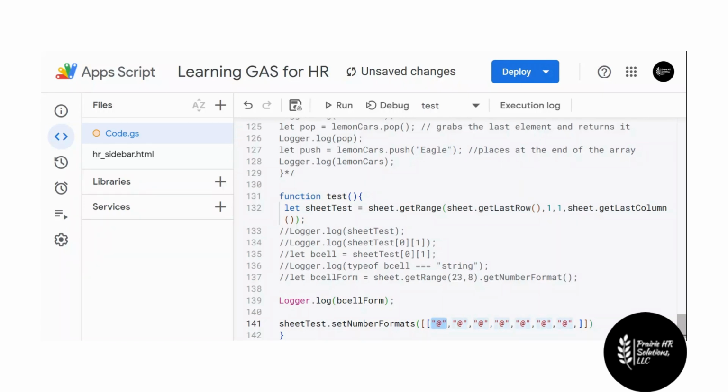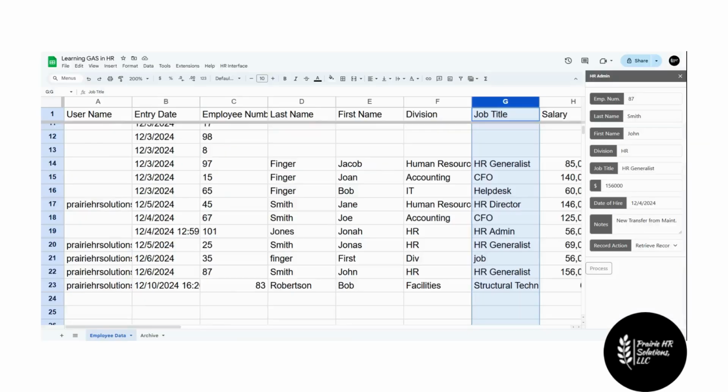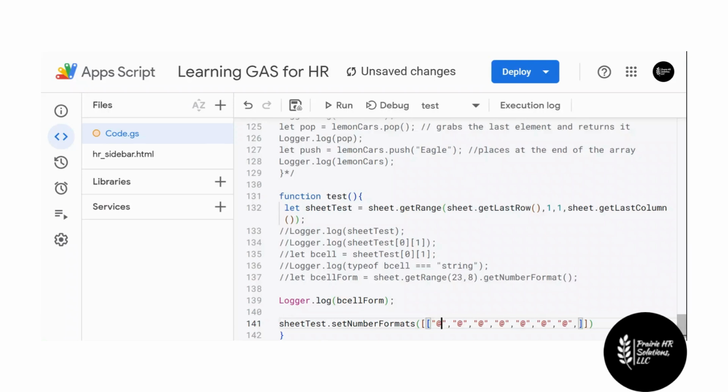This ampersand, which is indicating to set the number formats to plain text, is set to index 0 of this array, or in this case, that first column. And then the next one is set at this one. So we would have 0, 1, 2, 3, 4, 5, 6. We want to ensure that we have 0, 1, 2, 3, 4, 5, 6.